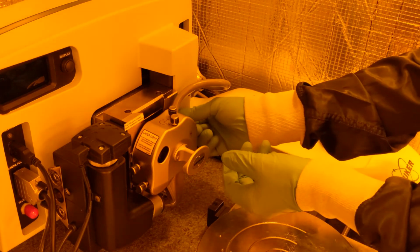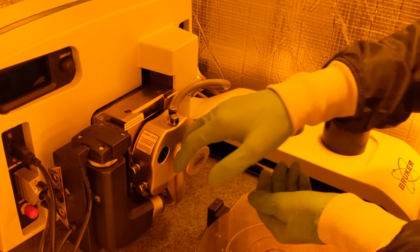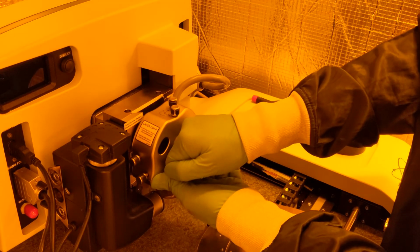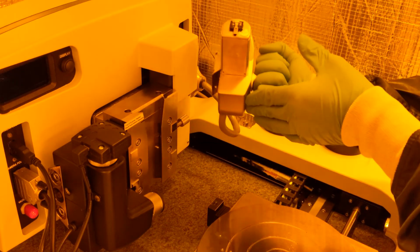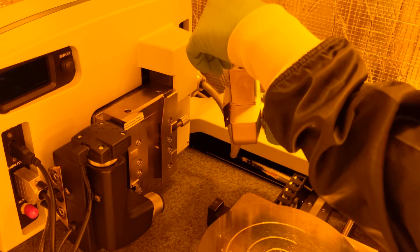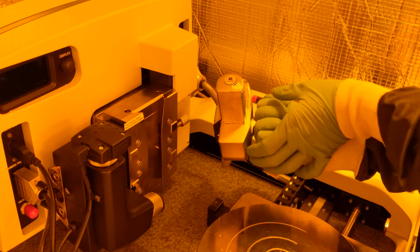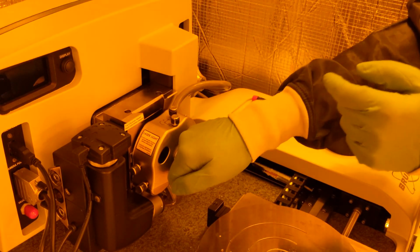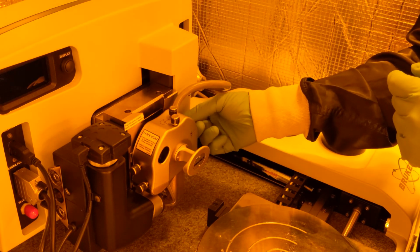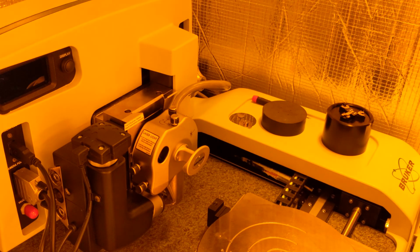Now I'm just going to unload the probe so that you can see it happen in reverse. Now you can remove your probe from the holder.